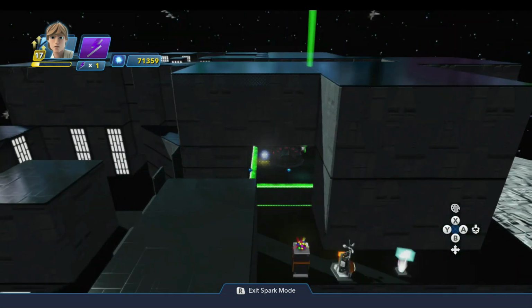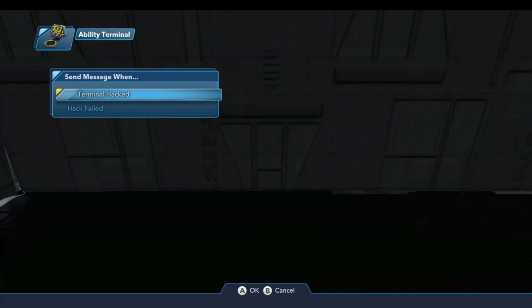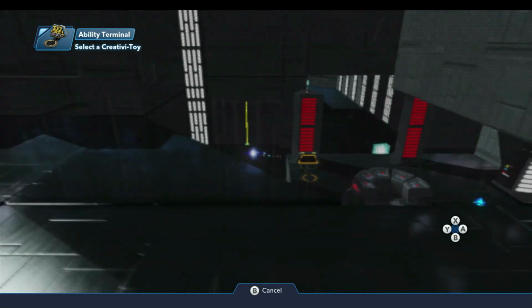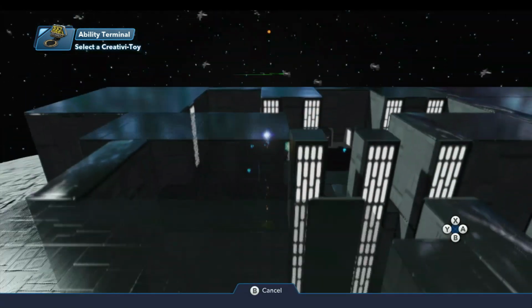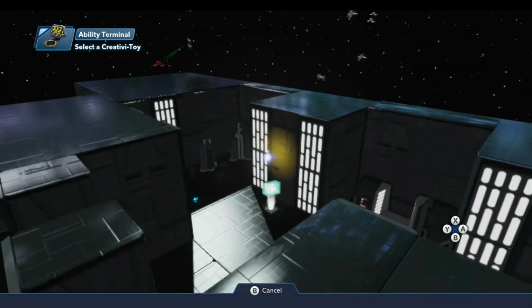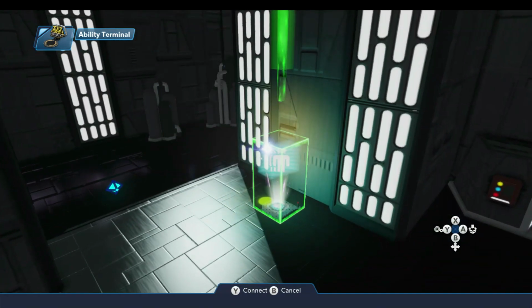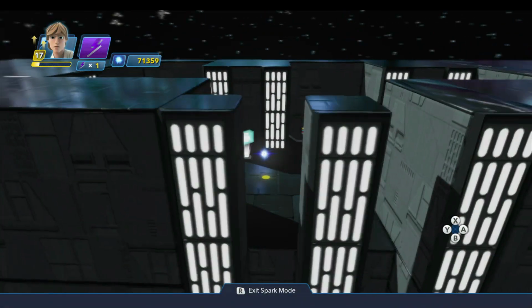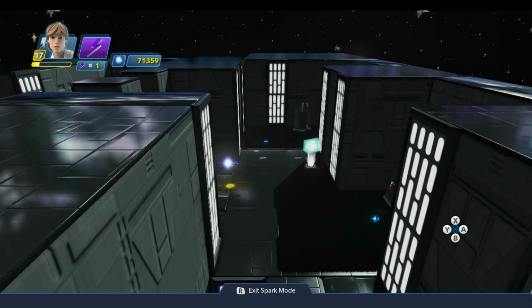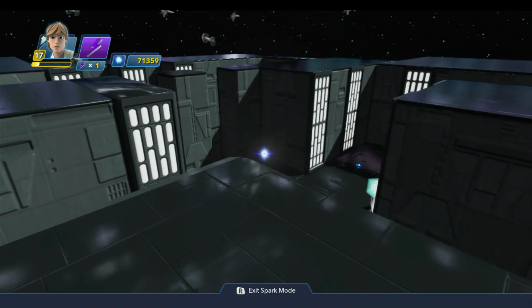And at the same time, new logic connection when the terminal is hacked. We'll go ahead and kick off the enemy generator up here. There we go. And that takes care of that part of it.